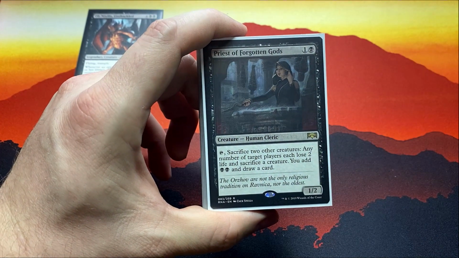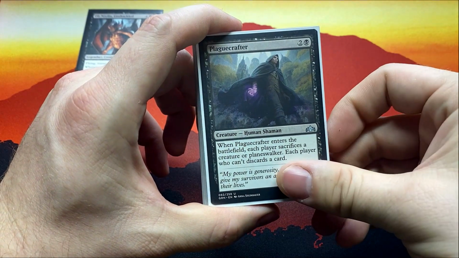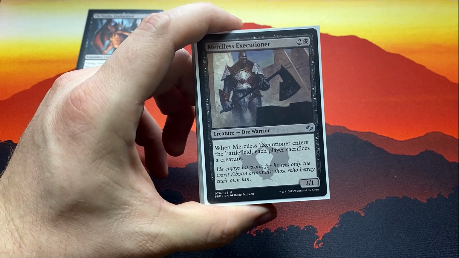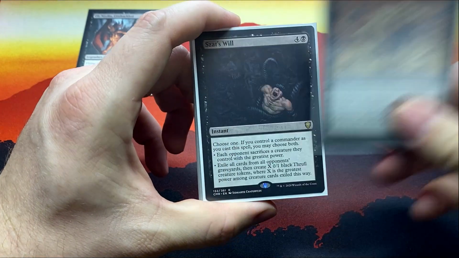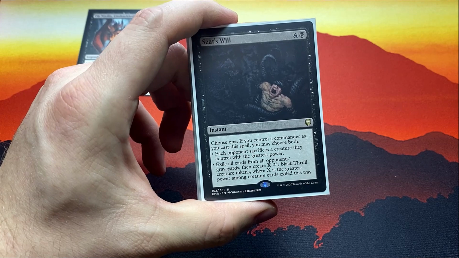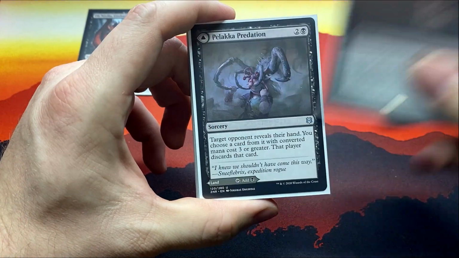So Priest is just a solid sac engine for us. The Plague Crafter, everyone sacrifices a creature or planeswalker, and if they can't, they're at least going to discard. Merciless Executioner, everyone sacrifices a creature. Fleshbag Marauder, everyone sacrifices a creature. Zo-Zu's Will, everyone sacrifices a creature with the greatest power. And we can exile our opponents' graveyards if we need to, making a bunch of Thralls.